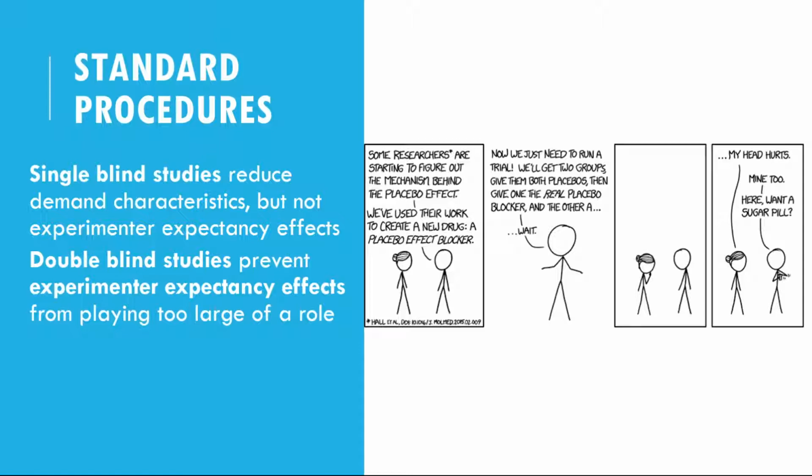Researcher Robert Rosenthal has spent much of his career showing that this kind of unintended variation in the procedure does in fact affect participants' behavior. Furthermore, one important source of such variation is the experimenter's expectations about how participants should behave in the experiment. This outcome is referred to as an experimenter expectancy effect. For example, if an experimenter expects participants in a treatment group to perform better on a task than participants in a control group, then they might unintentionally give the treatment group participants clearer instructions, or more encouragement, or allow them more time to complete the task.